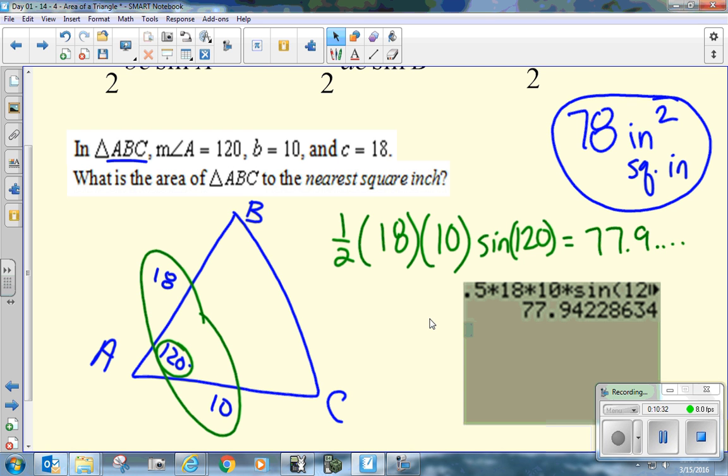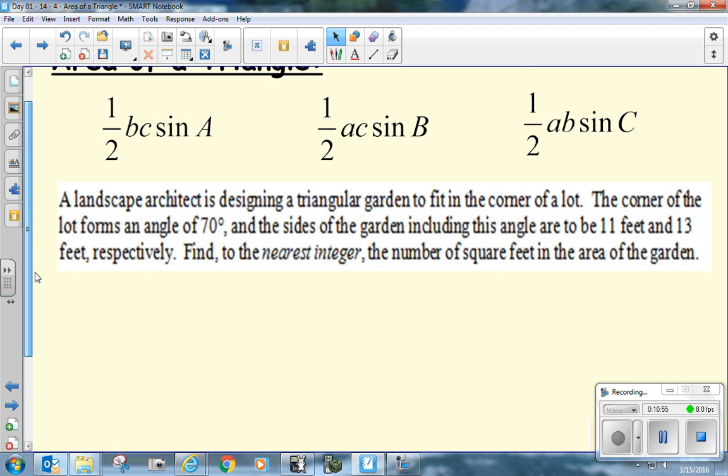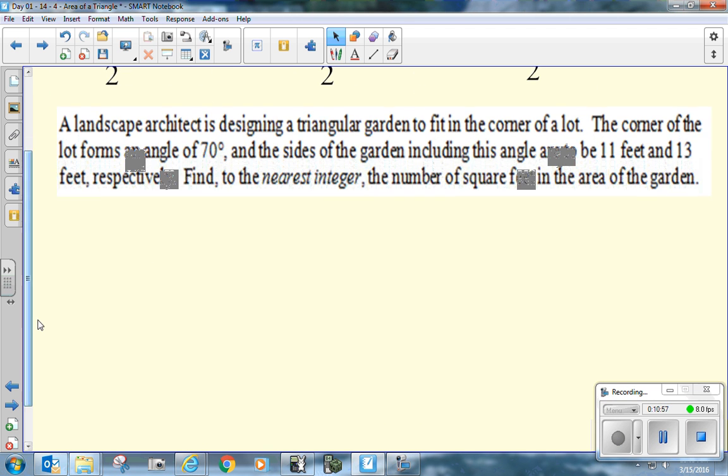Maybe, but they would give you another piece of information so you could find it. They would never give you a question that you could not answer. Sometimes you have to use geometry like the next one. After we do this one, the next seems like taking a step up, but it's not. All right, why don't you try the garden here? I'll give you a minute or two and see if you come up with it. All right. You guys are telling me 67? Yeah, 67. What would the label be?